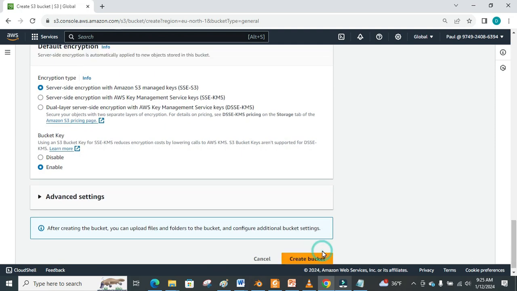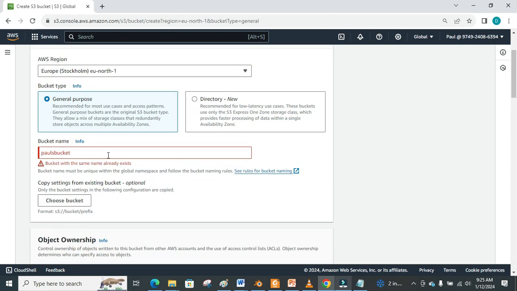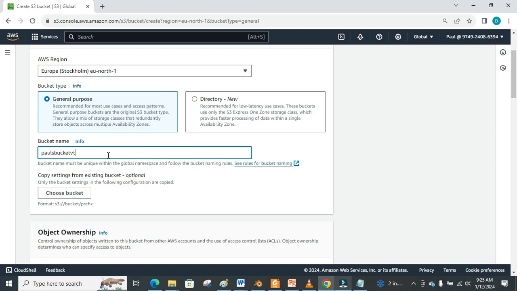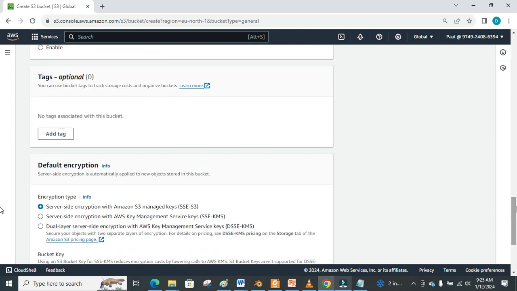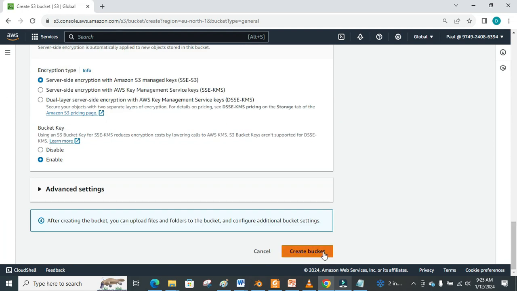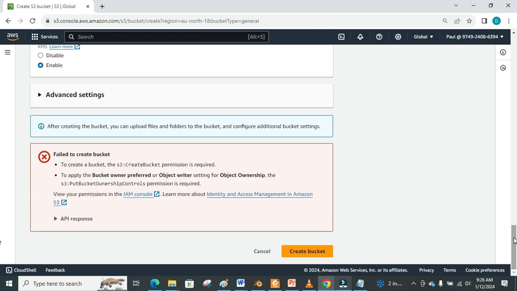Create bucket. So the name Paul's bucket already exists. So there must be a Paul somewhere who has created a bucket called Paul's bucket, of course. So when we try to create a bucket, it fails: to create a bucket, the S3 create bucket permission is required. So Paul does not have that permission to create an S3 bucket. We never gave Paul that permission.